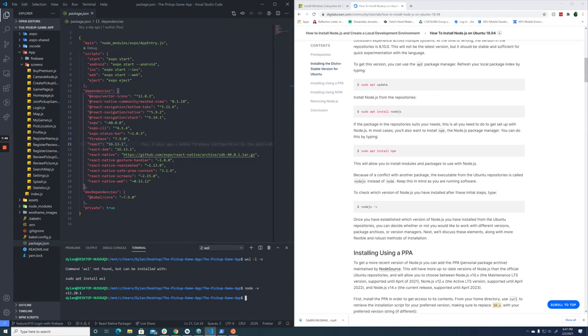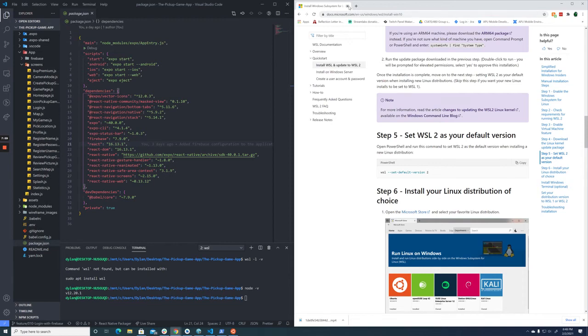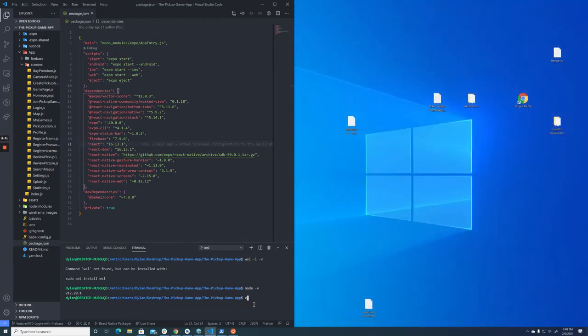If you have any higher version, it's not going to be compatible with WSL2 until April 2023. So you're going to want to make sure you're on a version between 10 and 12. So from there, you now should be able to run the command expo install firebase.